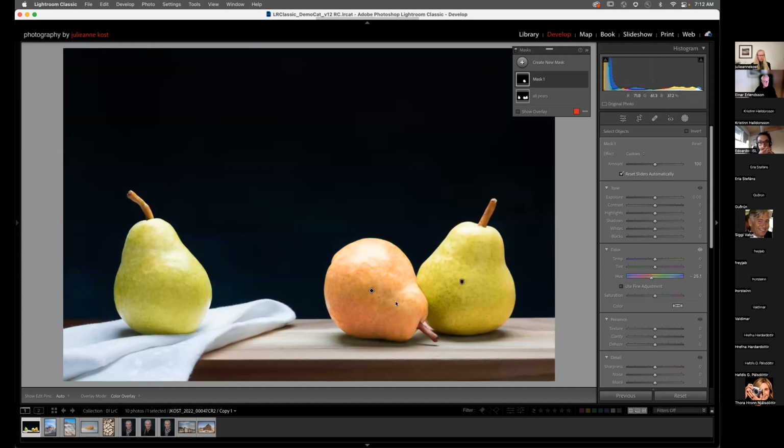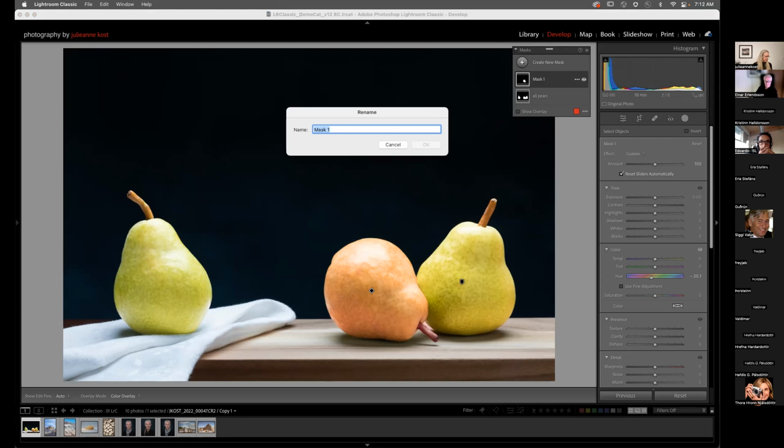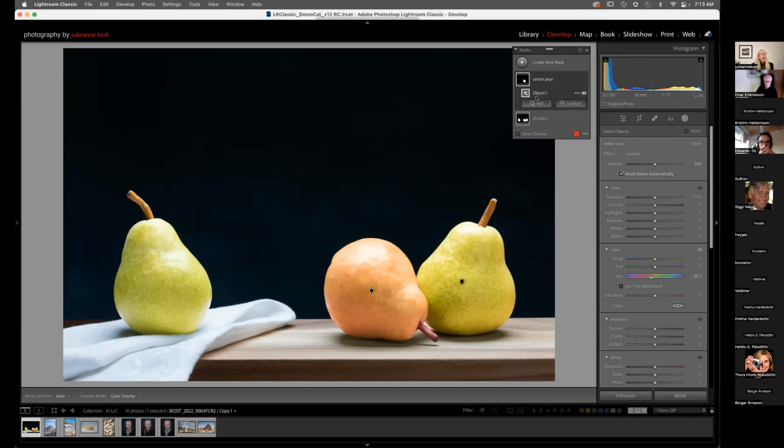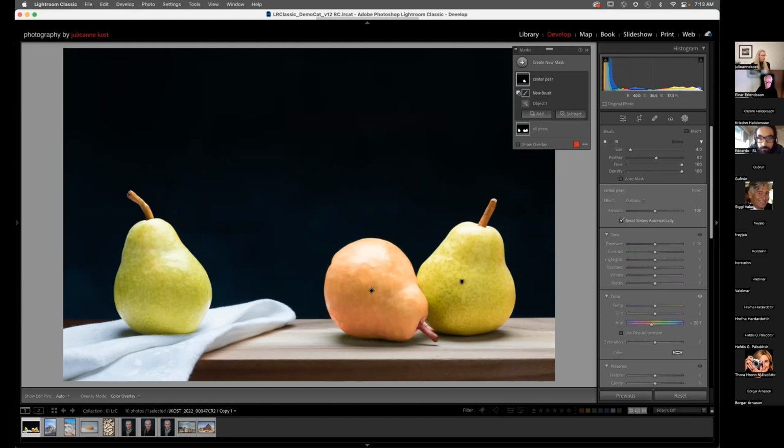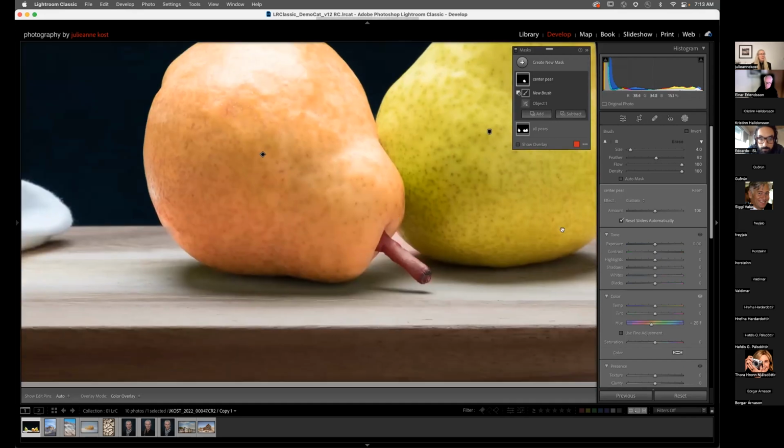So let's say I like this color, but it's affecting the stem, and I really only want the warmer color in this top area of the pear. So right now we have this is the center pear, right? And it has one component, the object. And if we roll over this, we can see the mask. If we roll over the little thumbnail, we can see that both masks are the same right now. But as soon as I say that I want to subtract an area, and I want to use the brush tool, then we can go ahead and zoom in, and let's look at our settings.